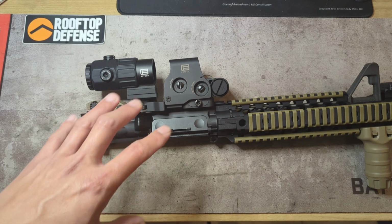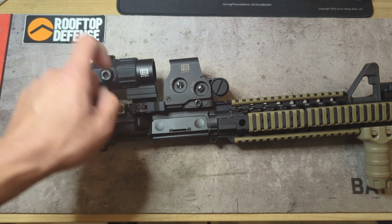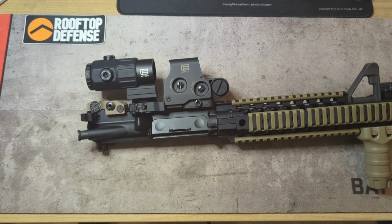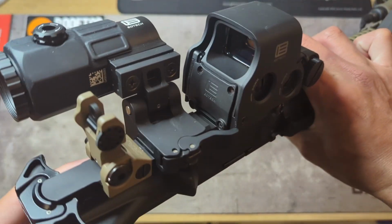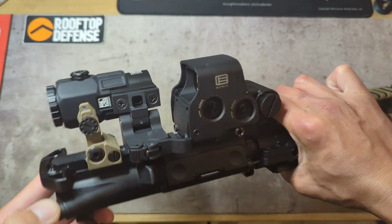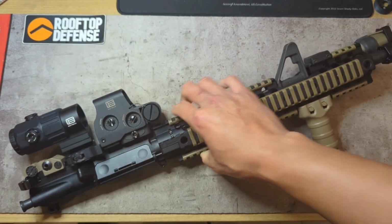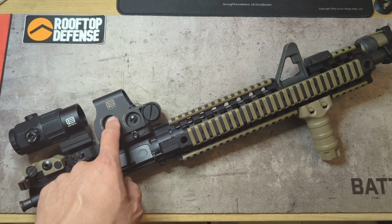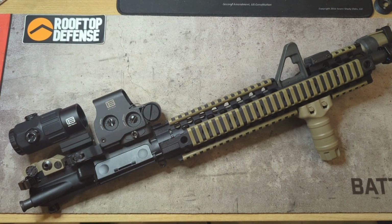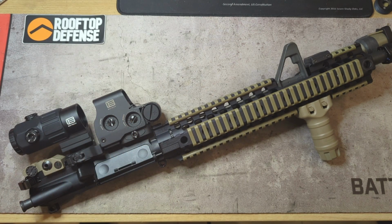So I'm keeping it at lower third, which the EXPS model is, and of course adding the 7mm shim here. If I need to, I can flip this to the side, put the front sight base up, and I get a lower third co-witness through the EOTech itself. With that in consideration, along with the BDC holdovers that you have built into the 2-2, I figured that was a really ideal setup for this 14.5. So that's the reason I decided to go with it.